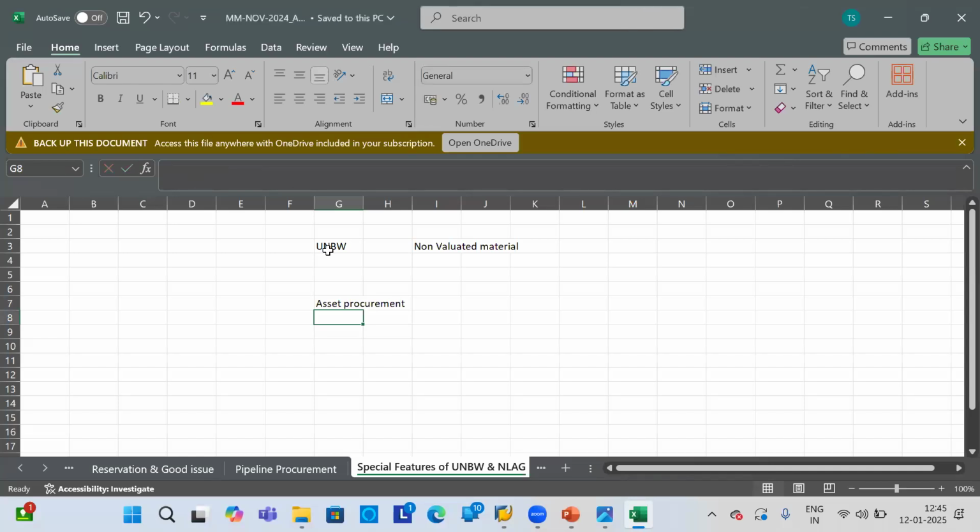Okay, asset procurement. Assets are not your regular materials. But whenever you create an asset purchase order, you need to enter the material codes there. That is the reason we create a master record for asset procurement with material type UNBW, like a lathe machine, CNC machine, whatever asset you want to procure. Because an asset is a separate master record, and its depreciation cost and so on will be calculated. So it is a part of your financial accounting. Whenever you want to procure any asset, first you need to have the asset code created for it.